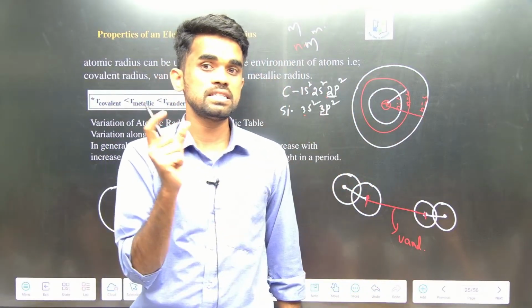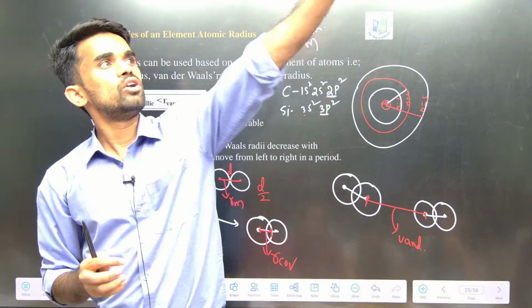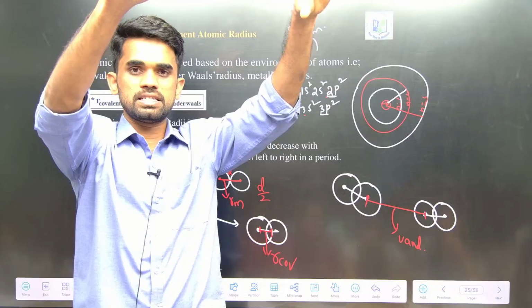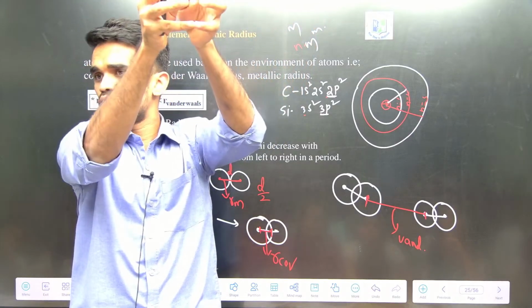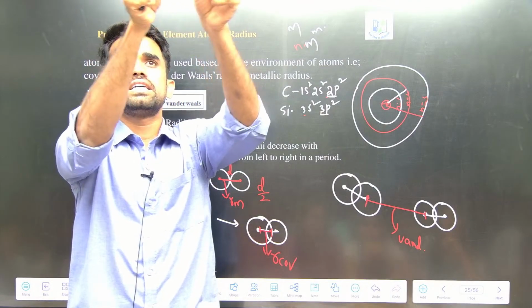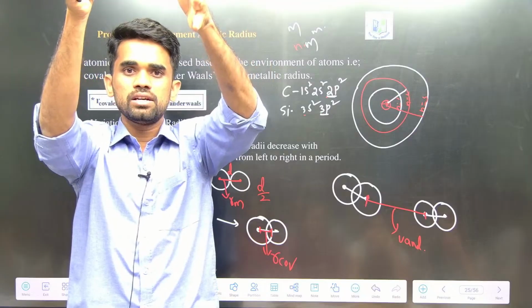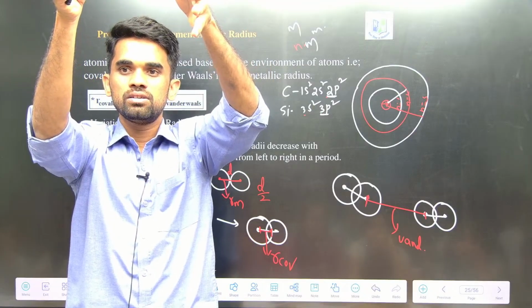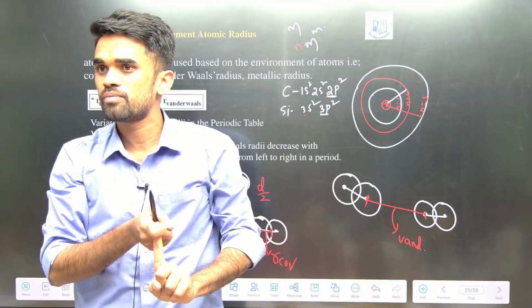It means there are noble gases we have right now. Will they react? No. One noble gas exists here, one noble gas exists here. They might be having slight interactions, but they won't come closer to each other. So the distance between those two is considered to be diameter and half of it radius. But what radius? Van der Waals radius. So in noble gases case, which radius are we taking?